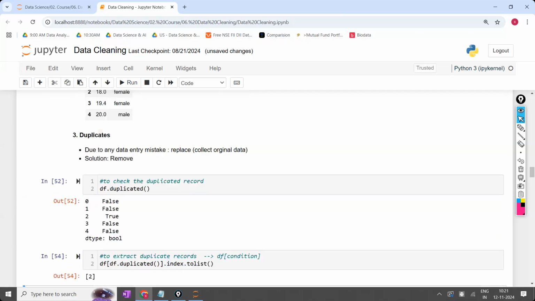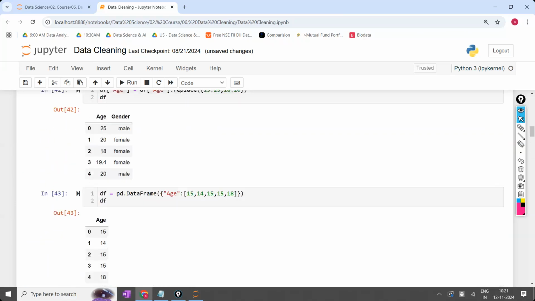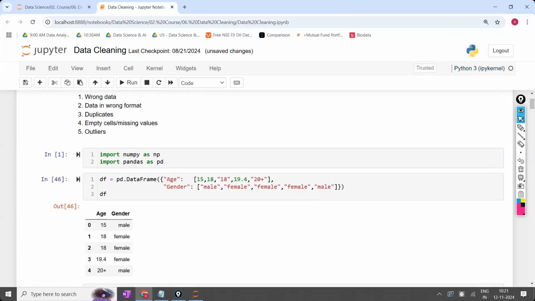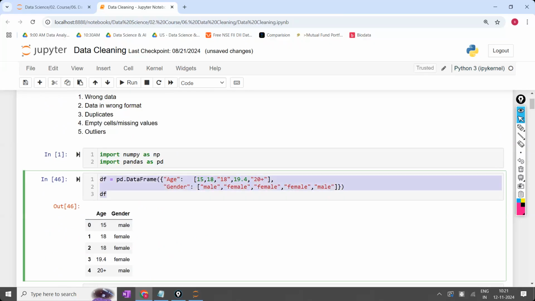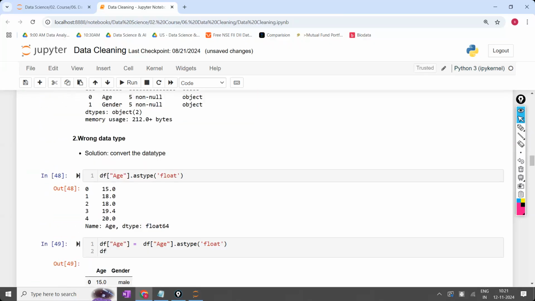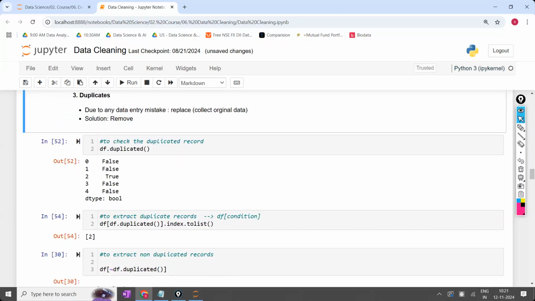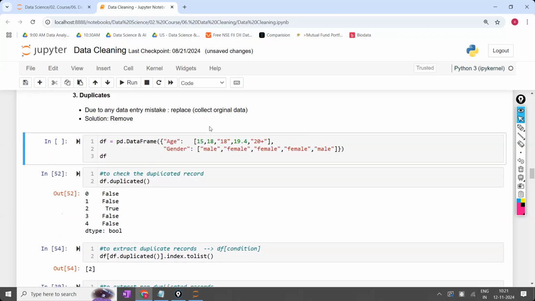Okay, for your understanding, let me create one more example, so that you'll understand very clearly. Here I'm going to take 18. This one also I'm going to consider as 18.